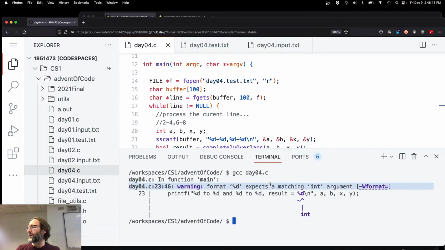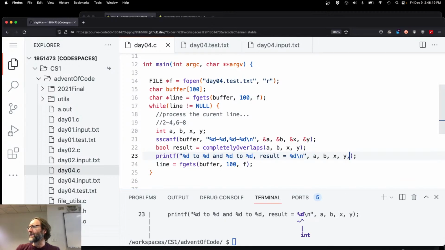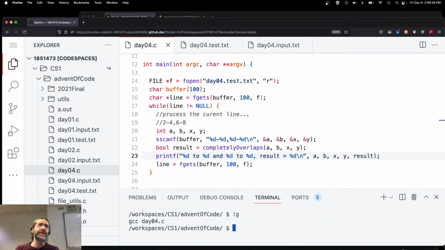Yeah. What else would you call it? Oh, I'm not actually printing it out. Right. I was going to say, you can format a true and false. I really highly doubt that. What's the result? There we go. Result. All right. It's going to be 0 or 1. All right, let's run it.